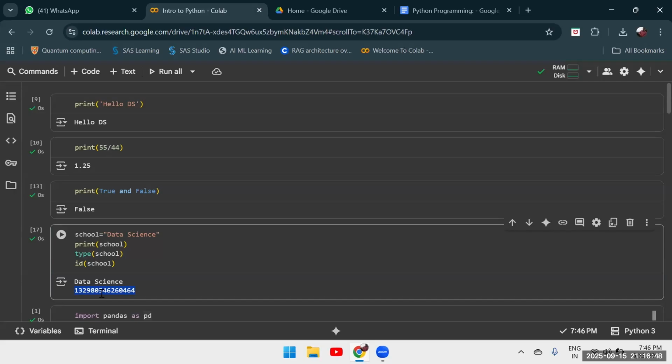It doesn't physically store the data anywhere; it just points to this memory. Whenever you say the ID of this, it points to the memory location of this particular school variable. It doesn't store anything inside; it just works like pointers, as we call them.